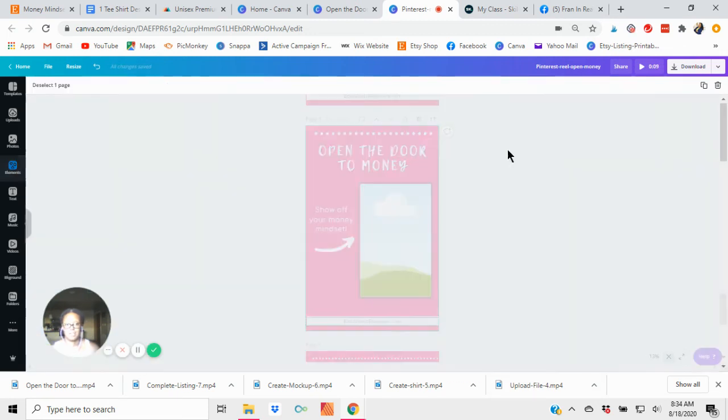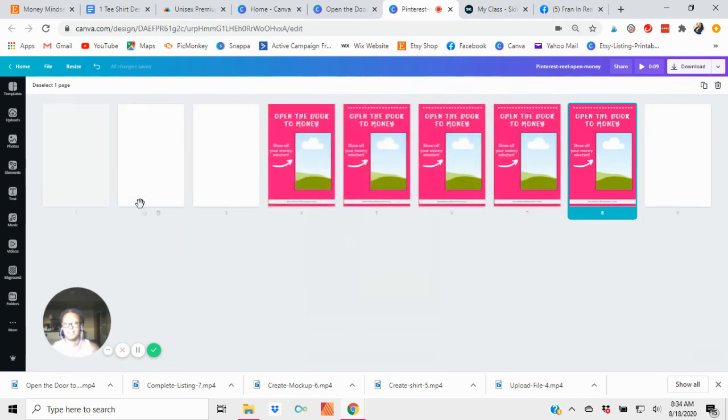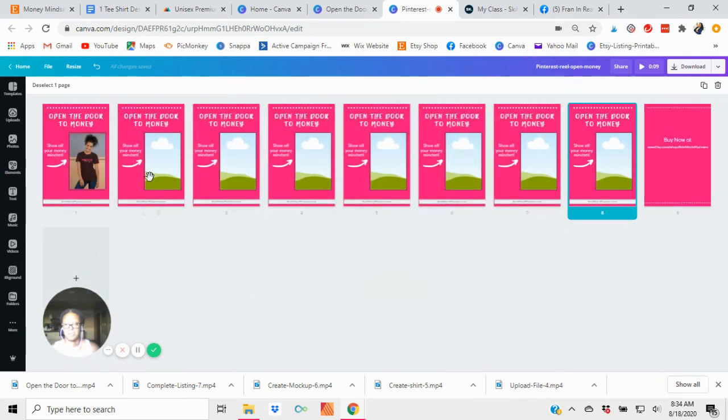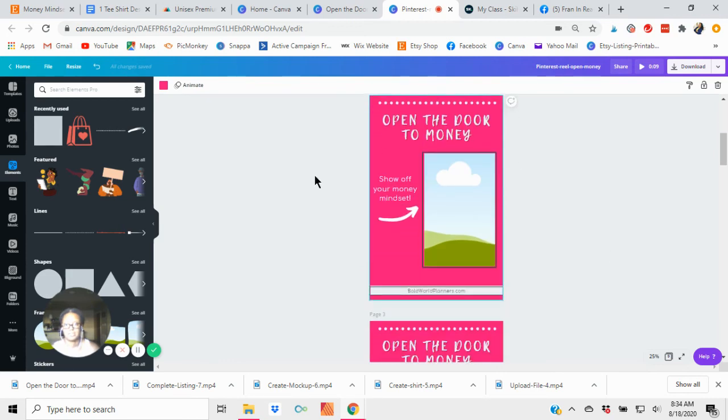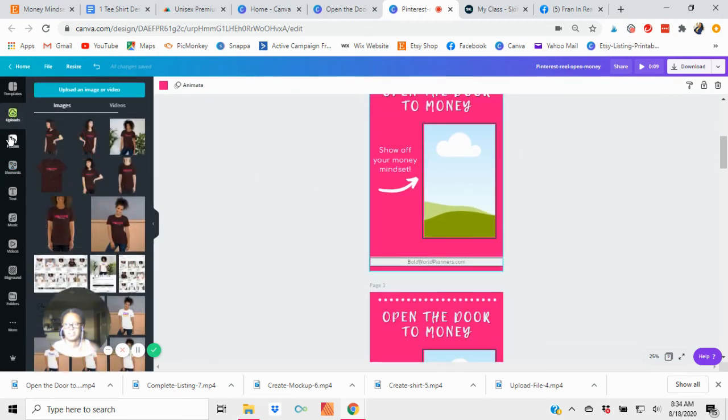So now what we have are all of these with the proper white background behind them, with the proper video hidden inside of them. So let's go back now. And they are all resized to the right size. So let's go now and go back to uploads. We're going to put our girls in there.